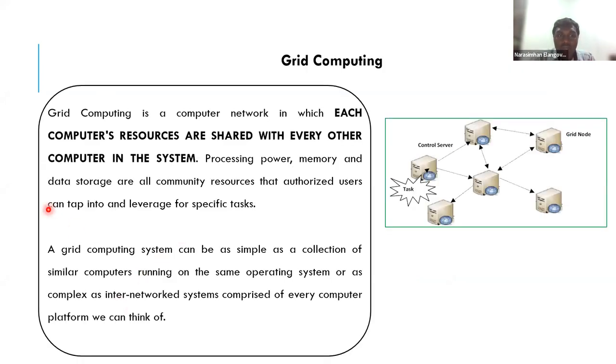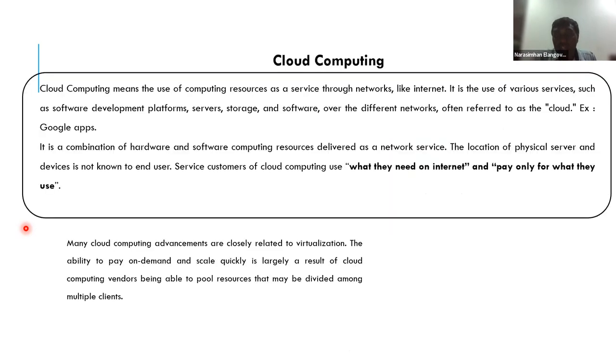Next is grid computing. This is a concept where unused resources are shared within the computers within the grid. Example is, I have a system where hard disk space is not fully used. You have another system where hard disk space is not fully used. Whereas the third system wants to utilize both your unused space, and it creates a virtual layer. Please note, it is not saving in your system and their system. It is creating as one layer. For me, physically, it may be different, but virtually there is one layer, and therefore that is called grid computing.